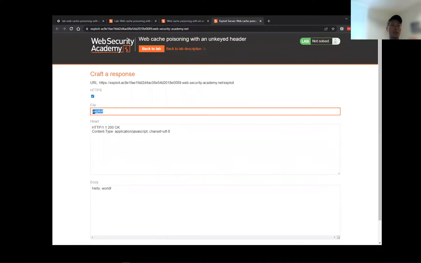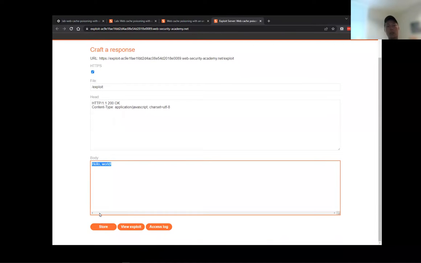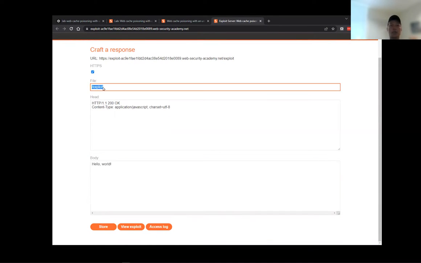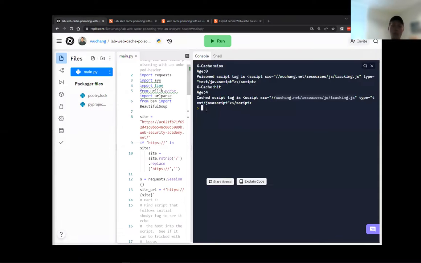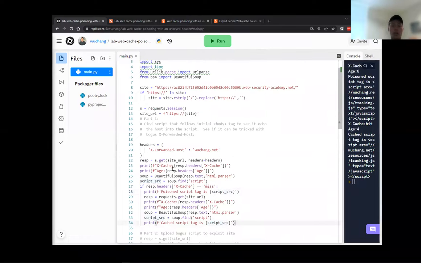In this case, I can specify the file path I want to store a particular body content, and this gives me an interface to store that content at a particular URI. You can reverse engineer that form in terms of how you submit content of your own, but I've written a program here for doing so.